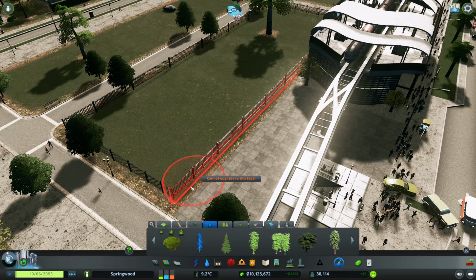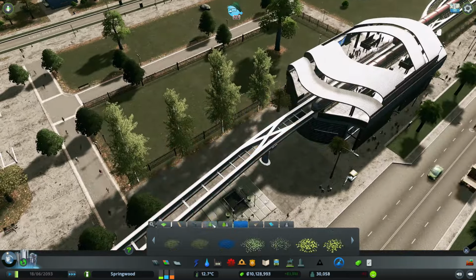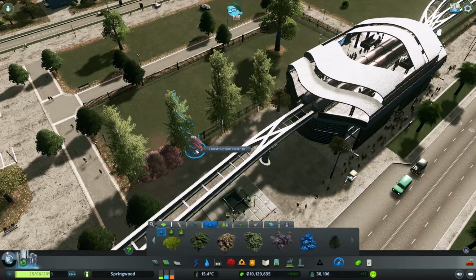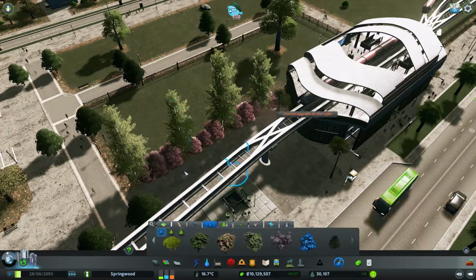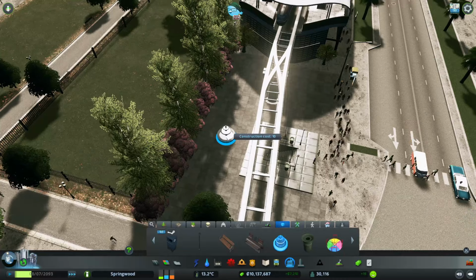Alright, next up, let's add some trees. And like always, I really like this tree, so I'm going to line them up like that. And then maybe let's add some flowering trees in the space in between those trees as well. That looks good. And now let's add some props. I think this fountain looks nice over here.